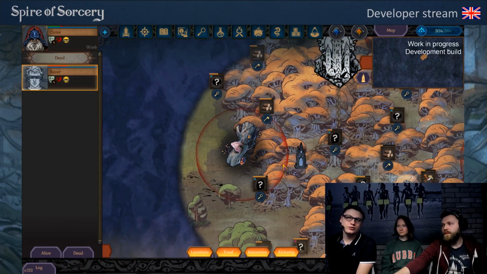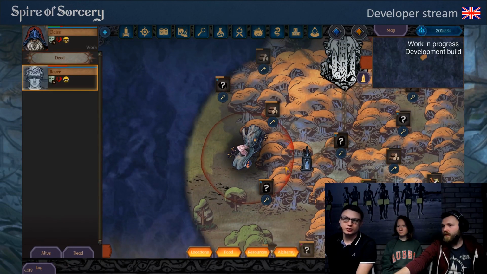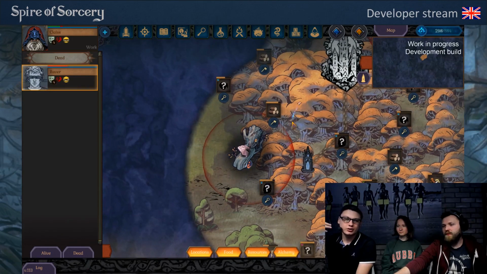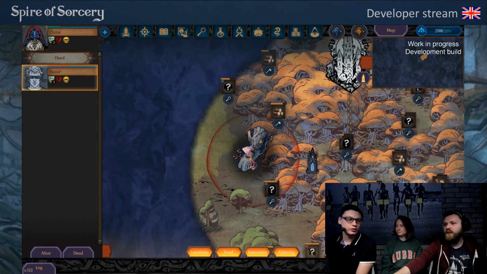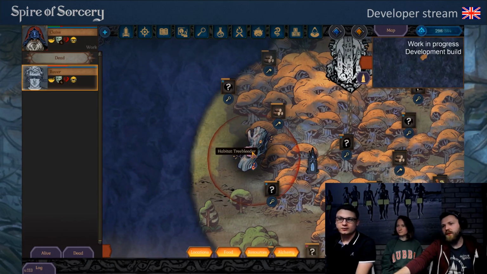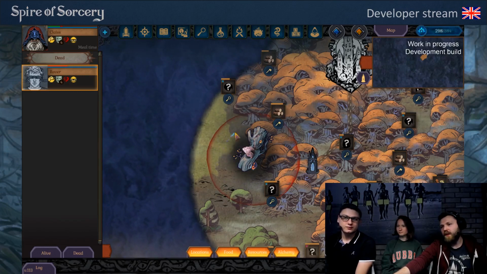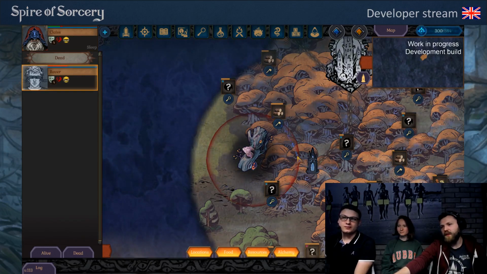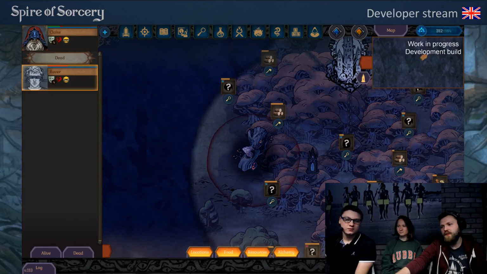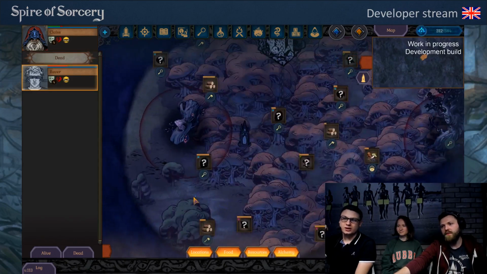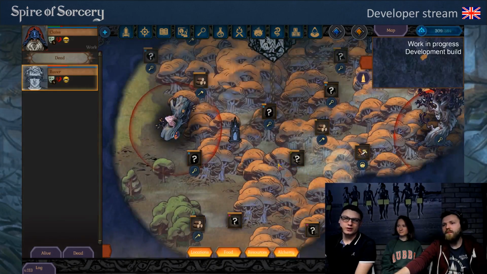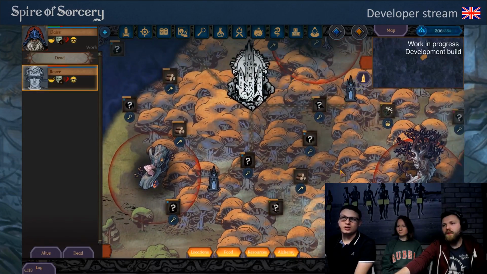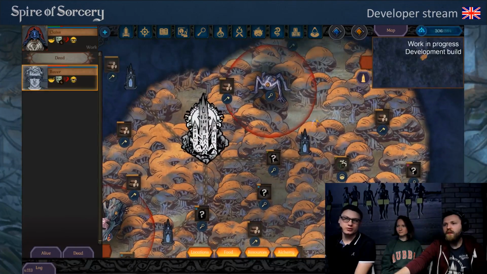So it shows that if the party of disciples goes through there, we'll cross there, there is a chance that they will meet this creature. So tree bleeder is growing and living somewhere around this area. So there is a chance to meet this creature if you pass through this radius. Yeah, so it's a good idea to get rid of him if he gives some problems to your quest.